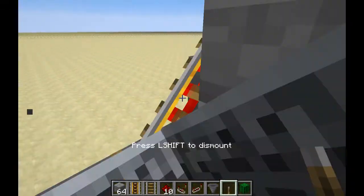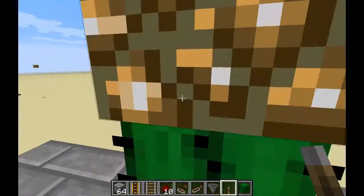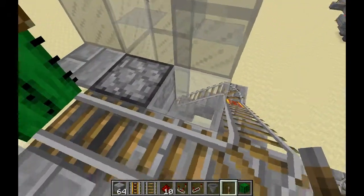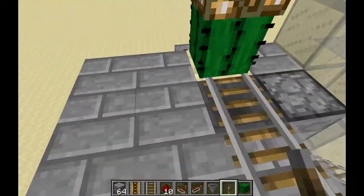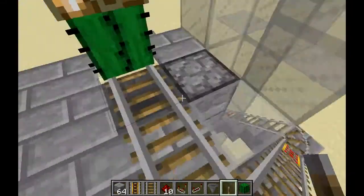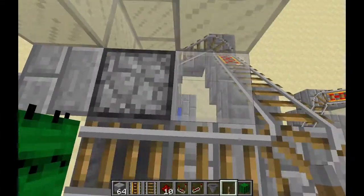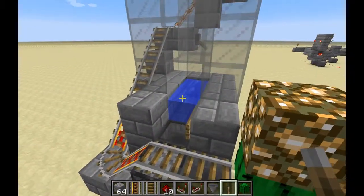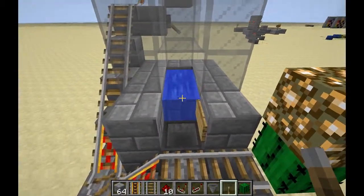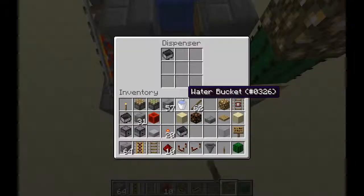And so now we will make it to the top and get off, and it dispenses the minecart back down. The only slight issue is if you do come up, wait 3 or 4 seconds before jumping back down. If you jump down too quick, the minecart will still be in the water here, and you'll catch it, and it won't go in automatically into the hopper and into the dispenser.